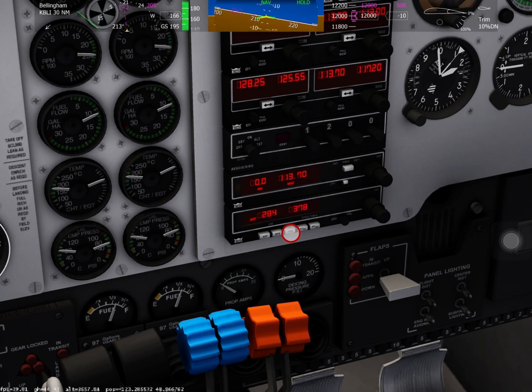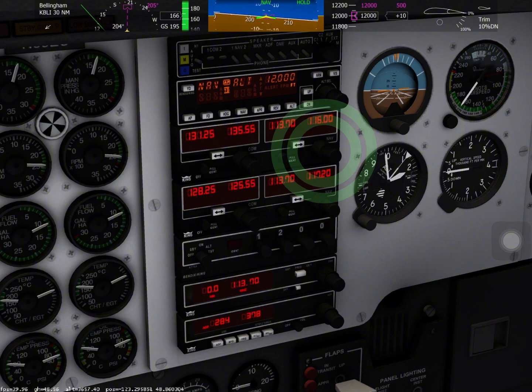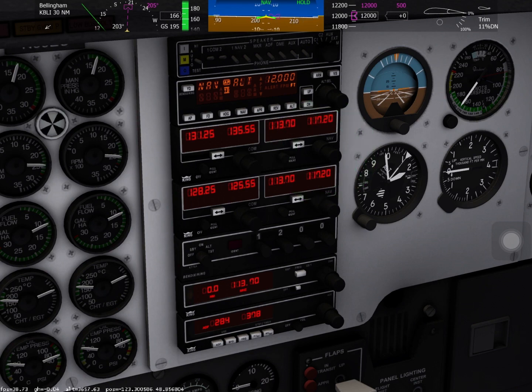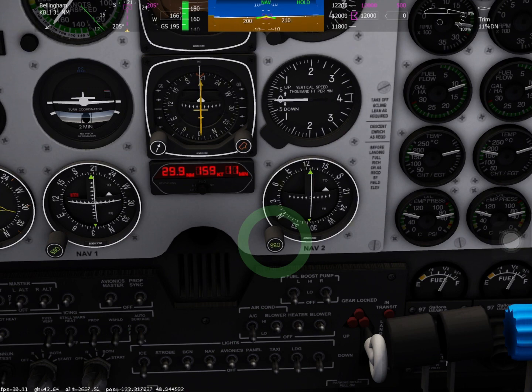Now let's switch to our next ADF frequency and have that ready. And we are all set. Let's program in nav1 the CVV, which is 117.20. And we're going to get nav2 loaded up for that. And we're going to get the OBS2 dial set for that CVV. Just for reference, that's going to be a 128, so we're going to set that to 128. And we are good to go, my friends.